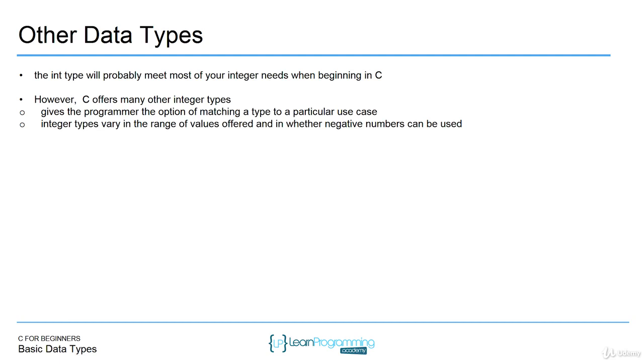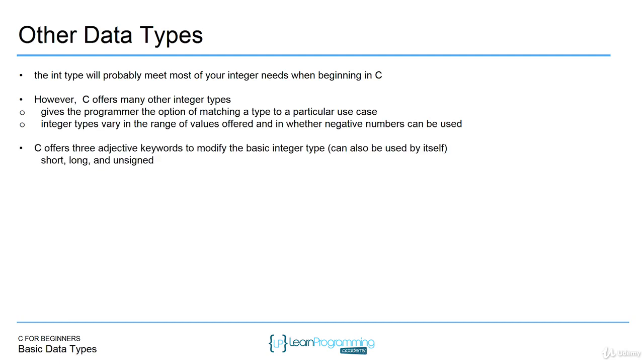If you have something very, very specific, you can specify a specific data type as part of an integral or an integer, and it will make the program run quicker. So it gives the programmer options, flexibility with additional data types. Integer types can vary in ranges, and whether negative numbers can be used. So some of the data types I'm going to talk about in terms of integers, but these also apply to floats and doubles, are some keywords that you can assign to the int already, but it's not always required. So you can basically have more specified versions of ints, more specified versions of floats or doubles.